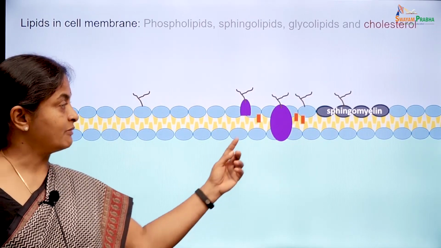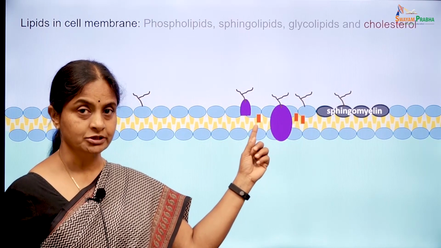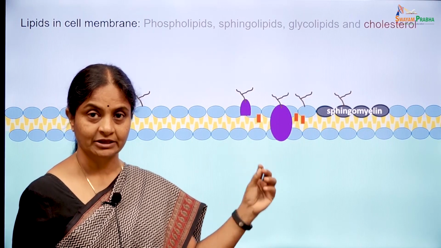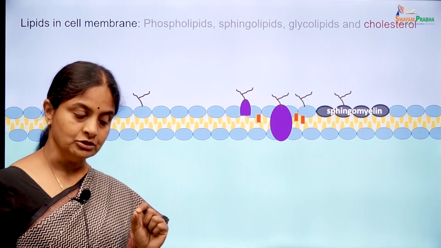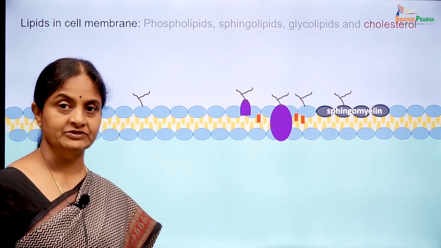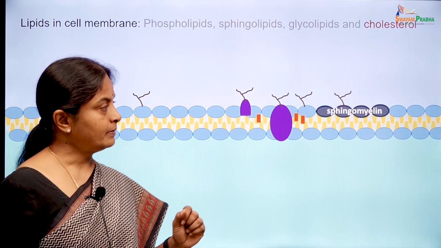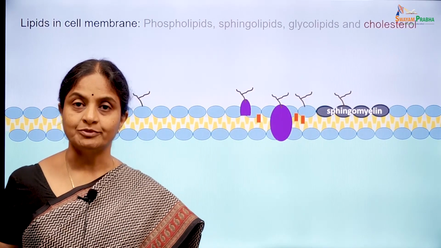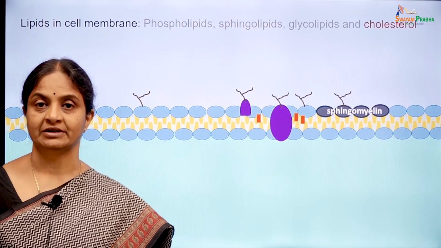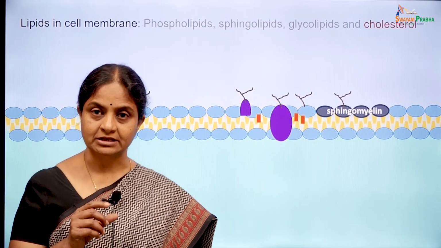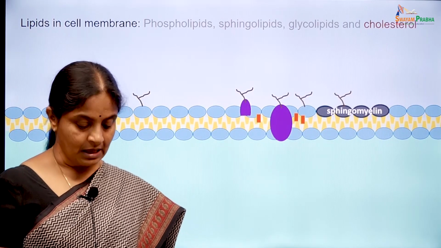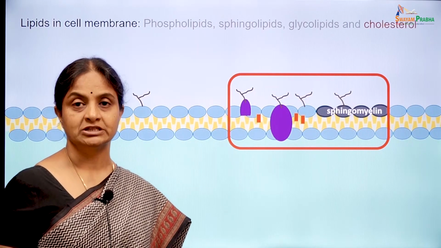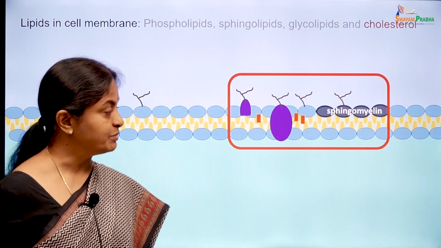Cholesterol is also an amphipathic molecule. It has a hydroxyl group which is in the region of the hydrophilic heads of the other phospholipids. Cholesterol is also found only on the outer leaflet like sphingomyelin. Both cholesterol and sphingomyelin are not found homogeneously distributed all along the outer leaflet of the cell membrane. They are enriched in certain special regions, and these regions of the membrane which are enriched in cholesterol and sphingomyelin are referred to as lipid rafts.